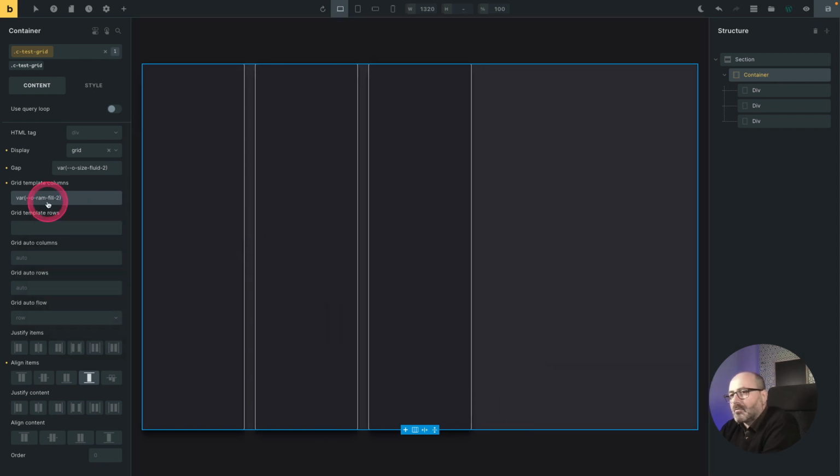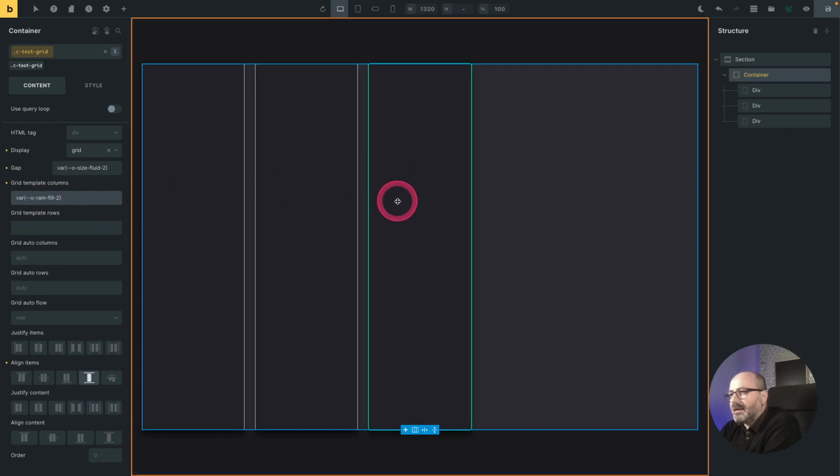Here we are. With the auto-fill keyword, the algorithm will try to fill as many elements as possible on the track. But if 5 elements can fit and we have only 3, well, it will just leave empty space.